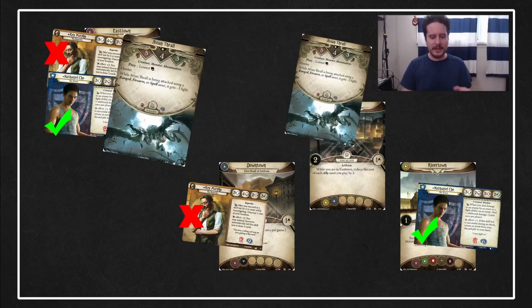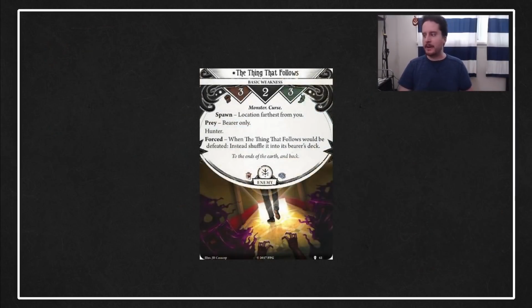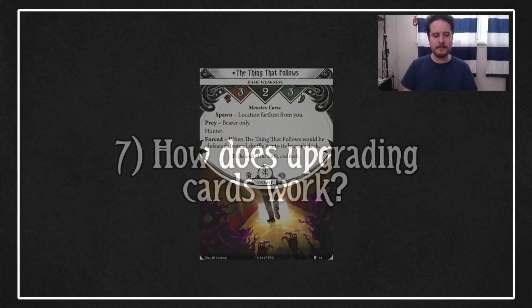If investigators are equidistant from a prey enemy or at the same location, that is when prey matters. It's also important to know that when you draw a prey enemy from the encounter deck without a spawn keyword, the prey ability doesn't matter. You drew that enemy, and that enemy is yours. Love it and cherish it forever. The exception to this is when an enemy has prey only. In that case, as the keyword states, they care about their prey, ignoring all other investigators. Yes, that means they don't engage other investigators. They're that focused on killing you. I'd take it as a compliment.